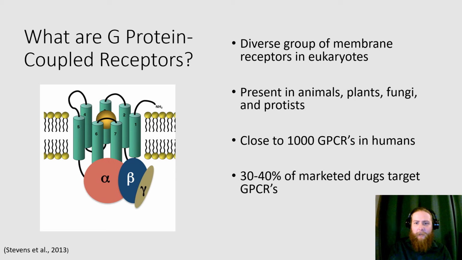And they're very important molecules because they give a lot of information, like we said, to the cells about their external environment. So they can receive signals from light, from peptides, sugars, proteins, and they give information about the environment, or they can be used to send information inside of the body. An example is yeast will use GPCRs to sense their glucose levels, and in plants, they're used in the process of opening and closing their stomata. Like we said, there are 1,000 GPCRs in humans, and right now on the market, about 30 to 40% of our marketed drugs are targeting these G protein-coupled receptors. So they're an important group of molecules that have a high amount of interest to us.